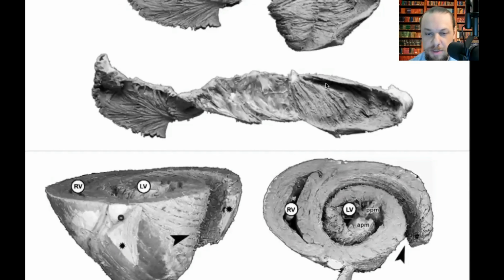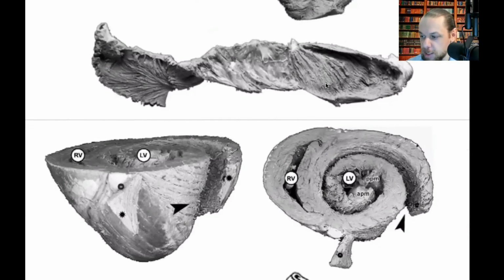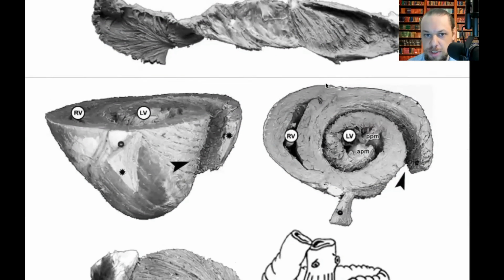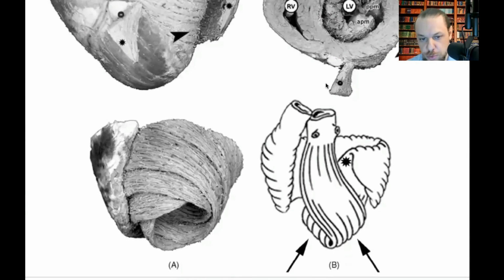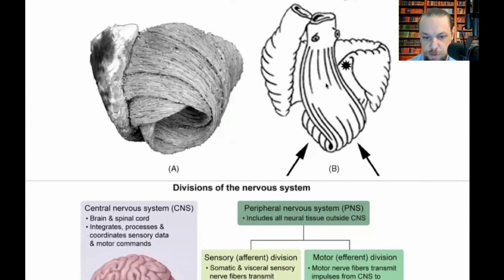Think of it as if you did laundry by hand in your tub, and then you want to wring out the excess water. What you would do is take that laundry and wring it out. And that's how the heart contracts, utilizing all these fibers of the muscle in order to allow blood to move systemically. So you see how the fibers are rolled together, and this churning motion will facilitate the movement.